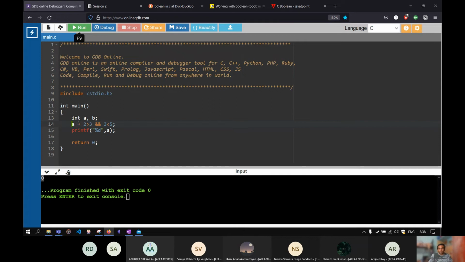But I don't think we'll be getting expressions this easy in college. We'll have some big expressions. When you follow that order and solve them, it becomes very easy.